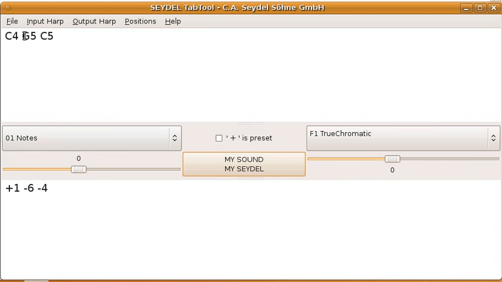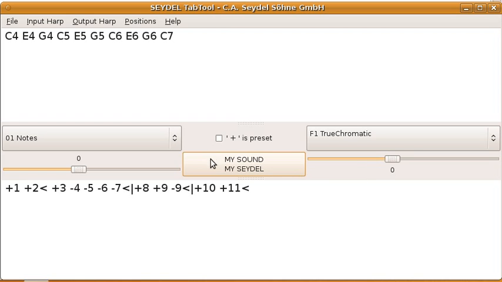Okay, now let's change this. Let's do a major chord here. C major chord. That is C4, E4, G4, C5, E5, G5, C6, E6, G6, C7, and so on. Okay, you get the notion that I mean.